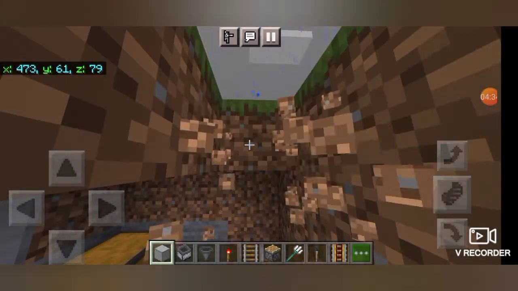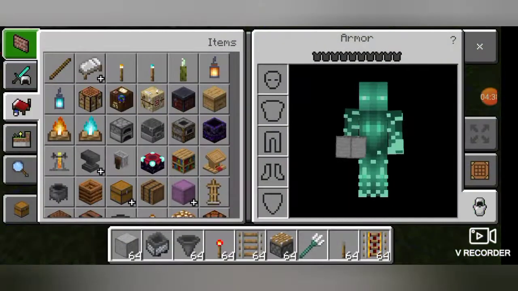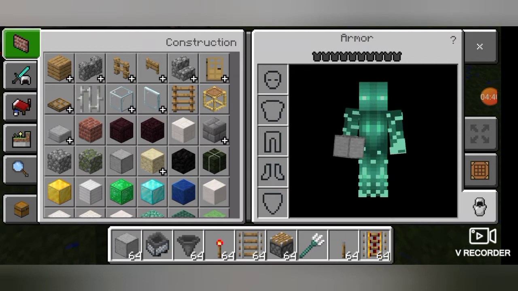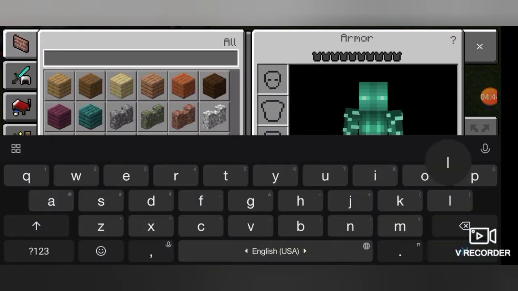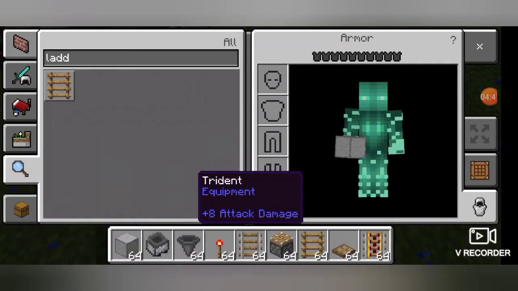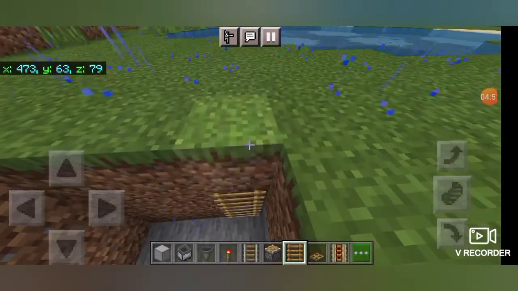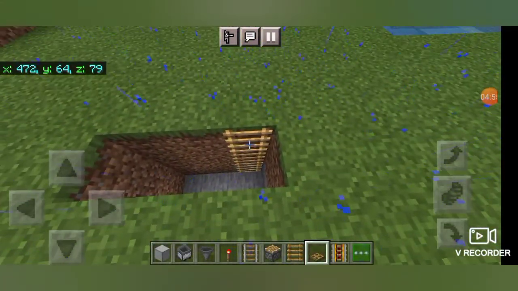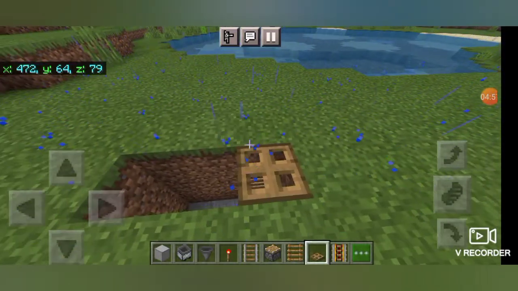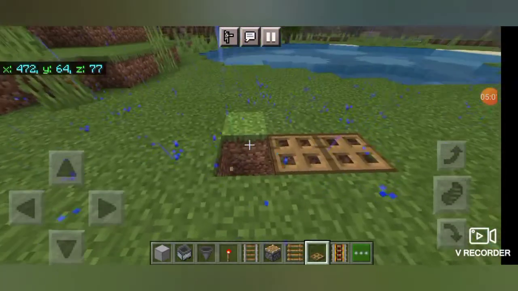This farm is extremely OP and it can get you tons of levels. So now if you want you can just add ladders going down. There's ladders. If you want, you could just add a ladder coming up and down so you can easily access the farm. Or you could add a staircase. In my case, I'm gonna add ladders because I think they're more convenient.